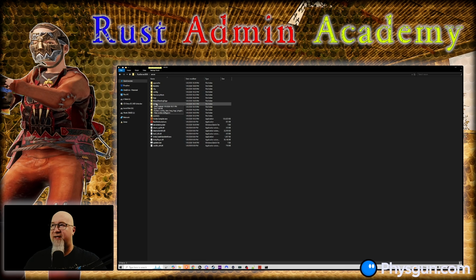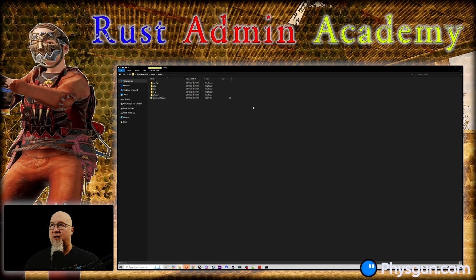Plus, you'll also notice that in your folder, you now have this folder called Oxide, which has all of these lovely folders inside of it. So you would drag and drop your plugins into your plugins folder. And then as the plugin compiles, it will probably create a configuration file, which you'll find in here, maybe a data file that you'll find in here, definitely a lang file that you're going to find in here. This is where you're going to do a majority of your modding when it comes to your Rust server.